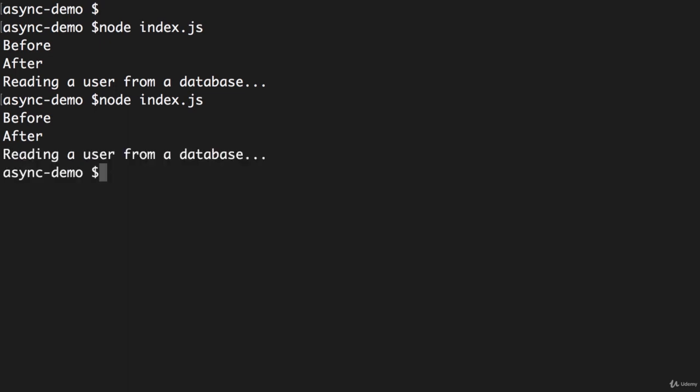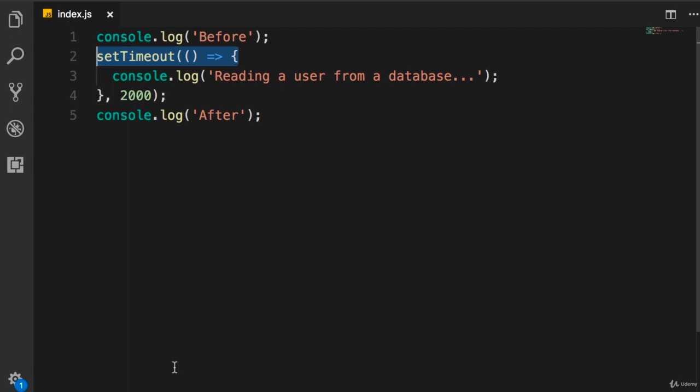So let's see what's happening here. This setTimeout function is an example of an asynchronous or non-blocking function. When we call this function, it will schedule a task to be performed in the future. In this case, 2 seconds after. So 2 seconds after, it will call this function that we pass as the first argument. So when we run this program, first the first line is executed, then we get to the second line. Now, all this function does is schedule a task to be performed in the future.